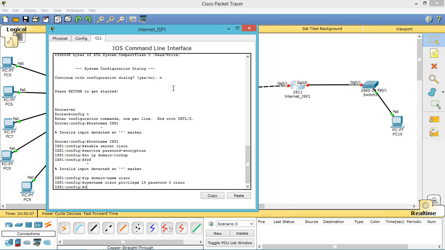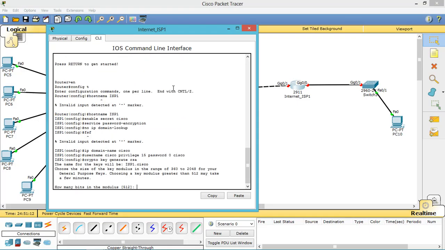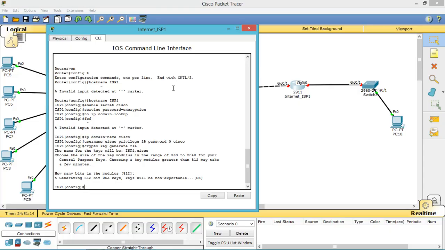Then I need to generate the crypto key. So crypto key generate rsa. When I want to take the SSH console, we need this. I'm generating the standard one.